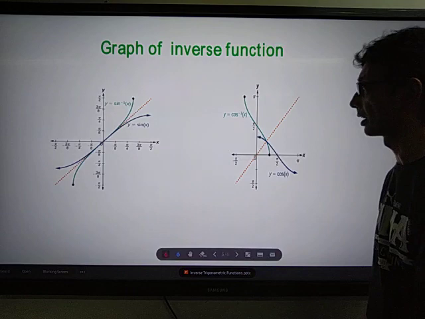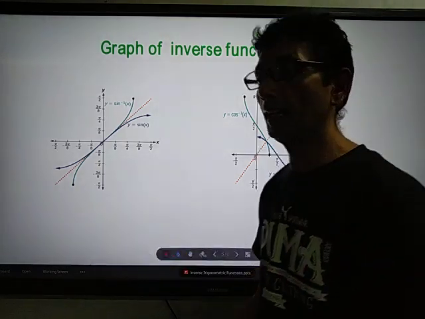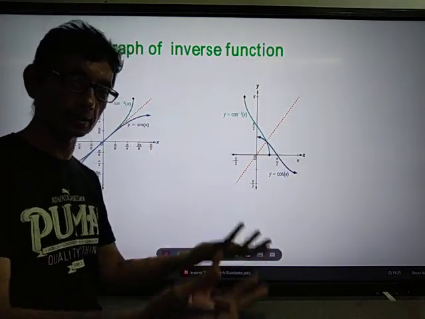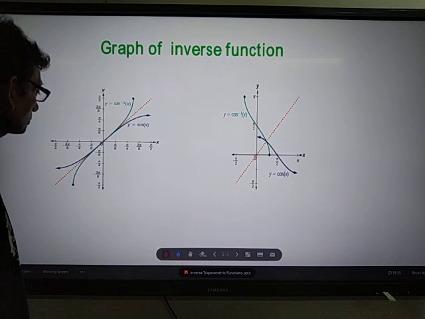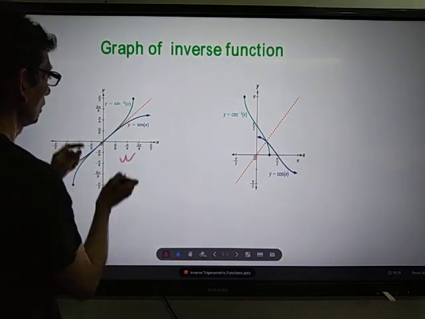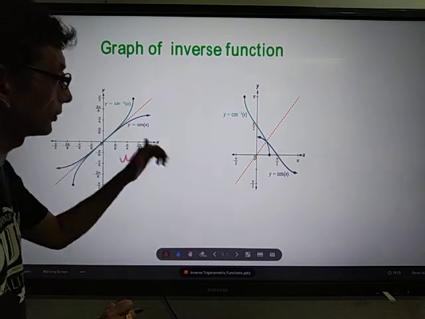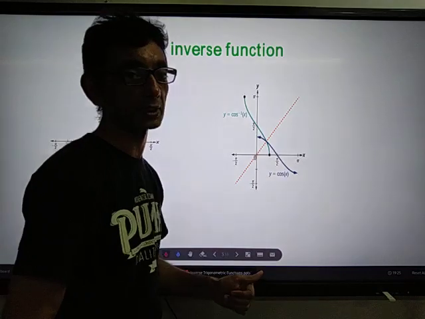Next. These are the graphs of two functions. Today we are going to discuss the graphs of these two functions, and in the next video we are going to discuss the other graphs. Now this is the graph we are representing here. Both graphs are there: the sine graph as well as the sine inverse x graph, and here also the cos graph and the cos inverse graph.